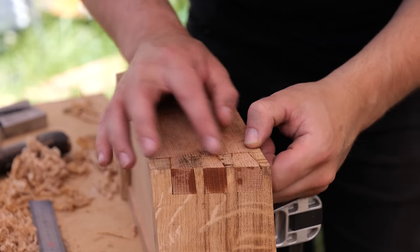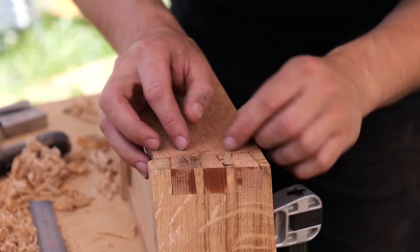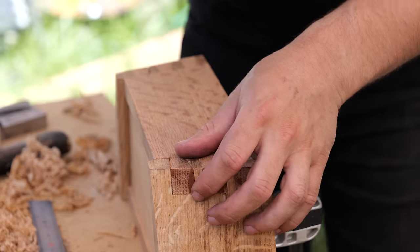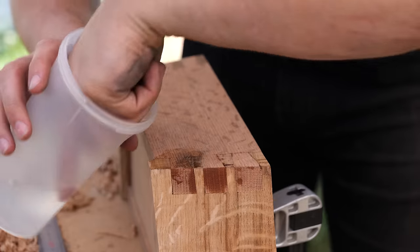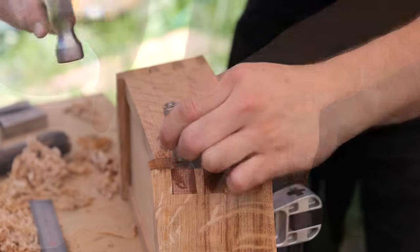Now I'm actually going to do that on the rest of these gaps here, because that works absolutely brilliantly, but I'm just going to do it with water this time. I think that'll work just as well. Just really try and squeegee it into that end grain if you can.